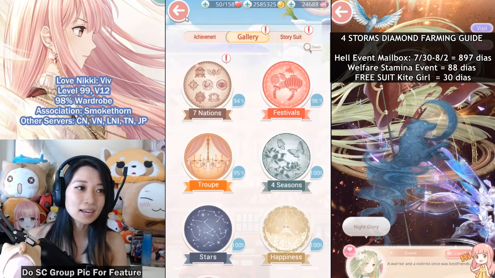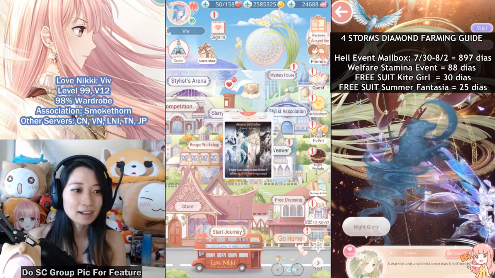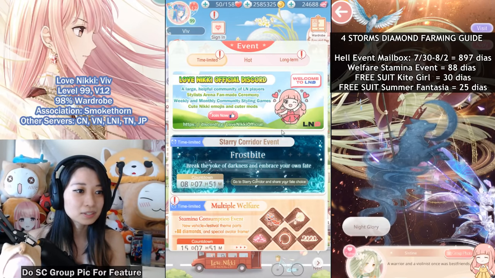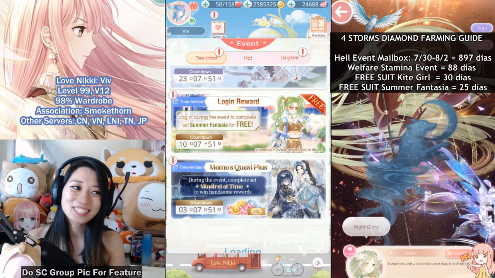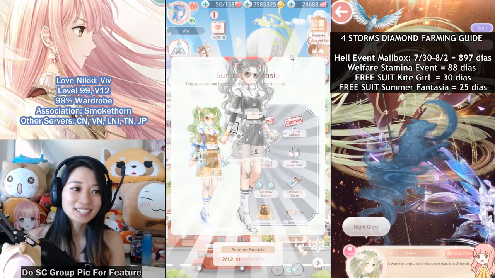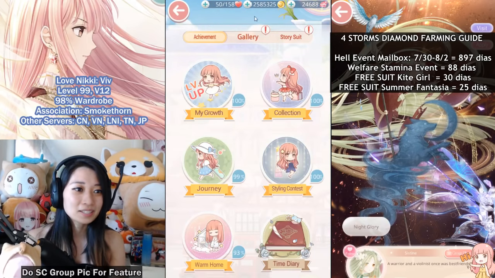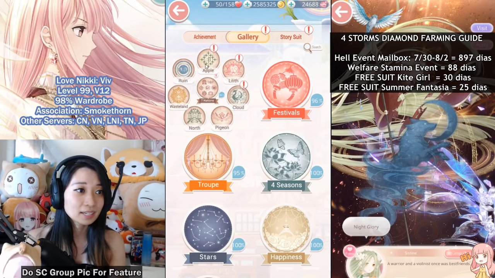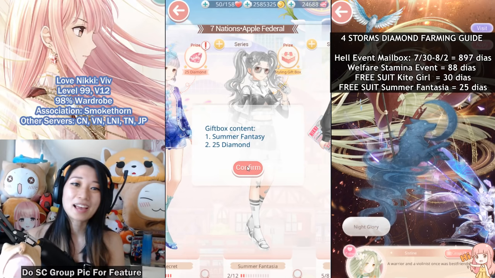And then up next, it's going to be another free suit, and that is going to be the Summer Fantasia. So how do you get this? You head over to Time Limited and then scroll down a little bit. Free suit over here. So come back over here every single day and claim one item completely free. And upon completing this suit, if you check under galleries, it's under Apple, and here it is. 25 diamonds back upon completion.